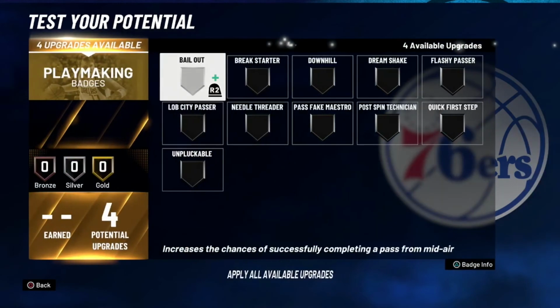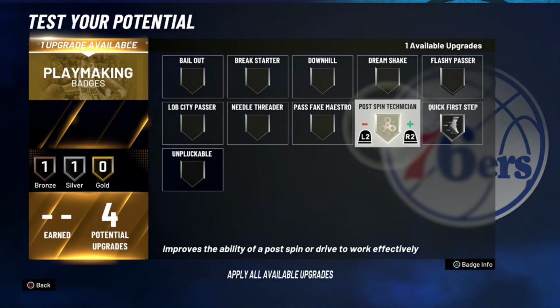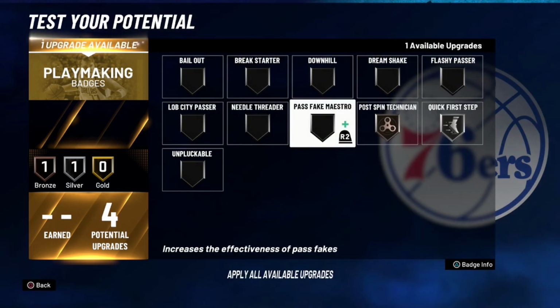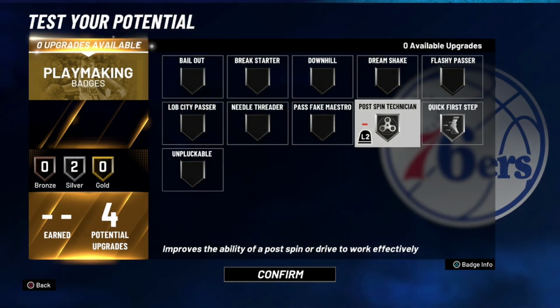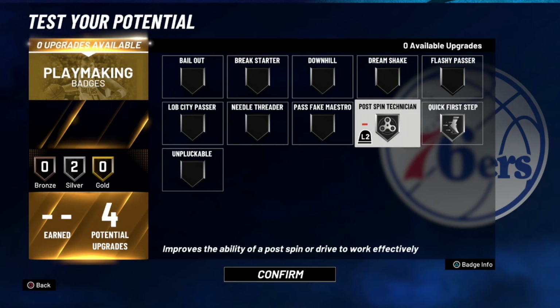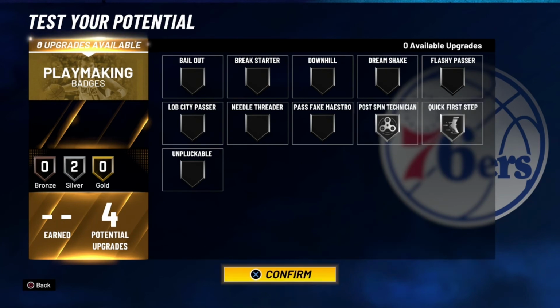Now, your playmaking badges, I have mine on Quick First Step and Post Spin Technician, both Silver. You can throw Unpluckable on Bronze if you really wanted to do that, but again, you're really not going to be the primary ball handler, so you don't really need Unpluckable. And I feel like Quick First Step will be good if you're getting guarded on the perimeter, and also if you need to back someone down, you maybe have a guard on you. You can just back them down, post spin them, take it to the hoop, really easy. So I recommend putting these two on Silver, but again, up to you guys on your build, whatever you want to do.